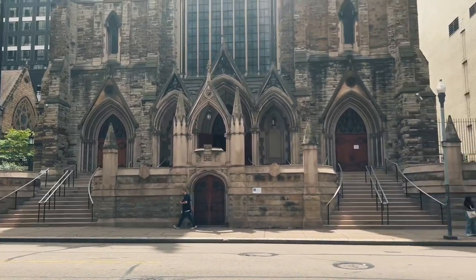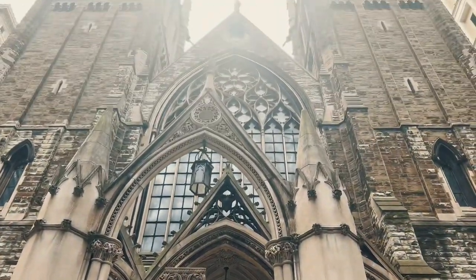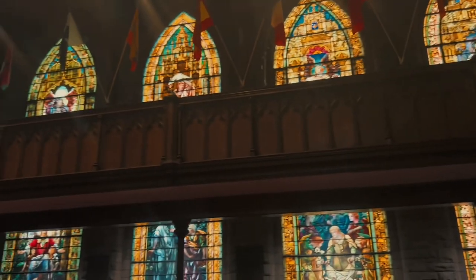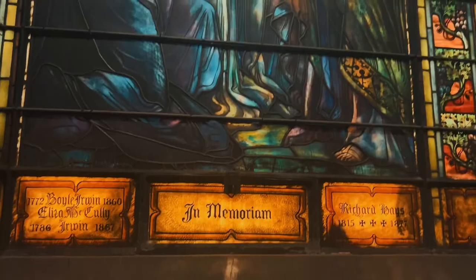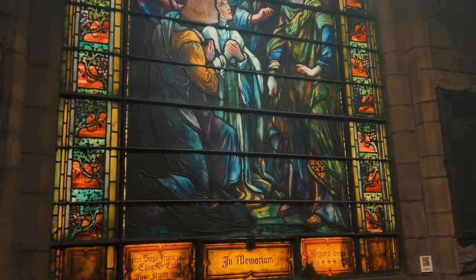The First Presbyterian Church of Pittsburgh is one of the oldest Protestant architectures west of the Allegheny Mountains. Roots of Presbyterianism in Pittsburgh go back to 1758, when the British defeated the French at Fort Duquesne at the point of Pittsburgh's Three Rivers. The congregation of the first church goes back to 1773, when a call went out for its first pastor. Originally, services were held in members' homes until 1787, when 2.5 lots of grounds were given to the congregation by heirs of William Penn through the Act of Legislature of the Commonwealth of Pennsylvania.